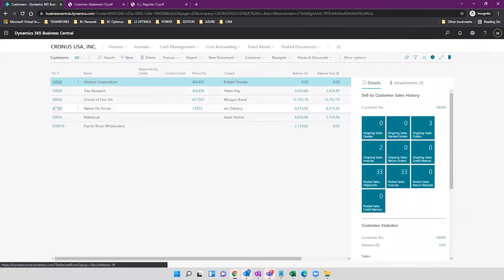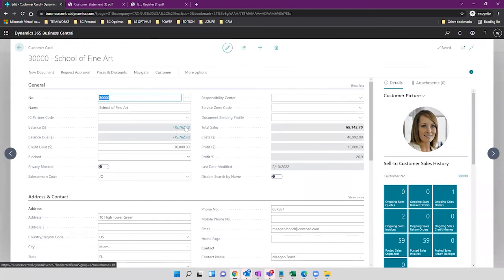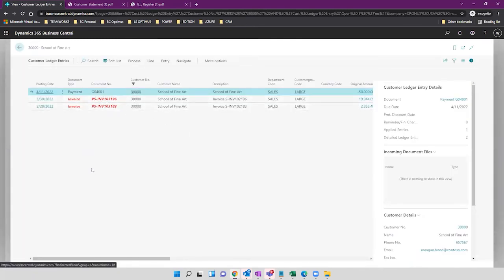Okay. School of Fine Art. Now that I have paid that, the idea here is that the balance will now immediately decrease, showing fewer documents basically, okay? Now, instead of the multiple documents that I had in the past, I have a payment, look at this, and some other invoices, okay? But the process here is then done, where you can see, okay, remember that I told you that you can navigate once you input information in the system and understand where the information is flowing. In this example, once the payment is generated, it goes to the bank, to the customer, and to the chart of accounts.